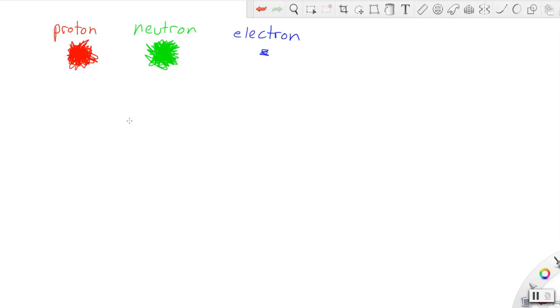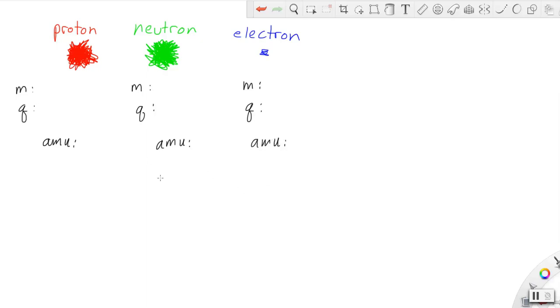Okay, so these things are relatively stable, and that's why we end up with atoms that are made out of them. So what we're going to do is talk a little bit about each one of these, and then we're going to start building atoms. Let's look at the mass of each one and the charge of each one. Now there are two ways to talk about the mass of each of these. One is in terms of kilograms, and the other one is in terms of something called the atomic mass unit, or AMU, the atomic mass unit.